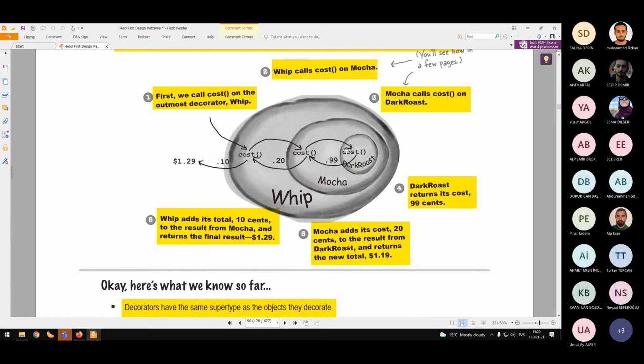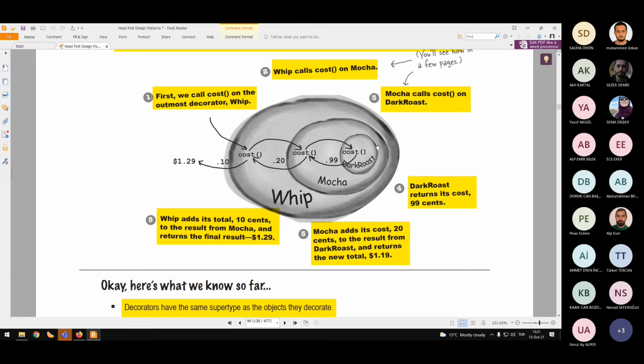Plus, it doesn't even require us to have coded the dark roast base class. As long as we know that it has a cost method, the dark roast object could have been created from a class that has been coded by somebody else. We don't have to modify the dark roast class in order to establish this mechanism, in order to achieve this design. All we have to know is that it has a certain cost method that returns the cost. That is enough for us.